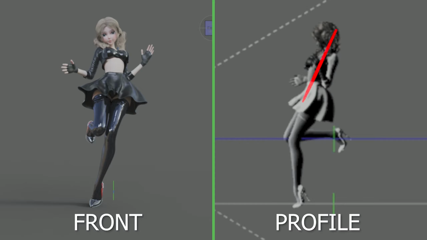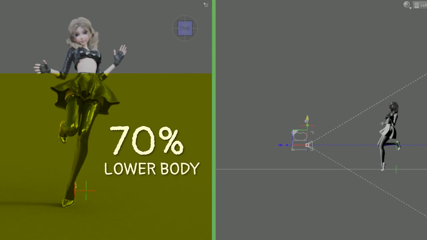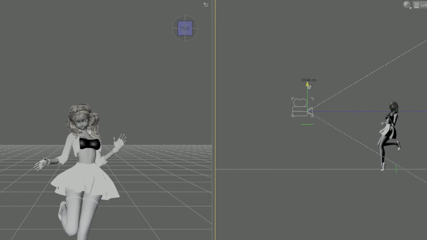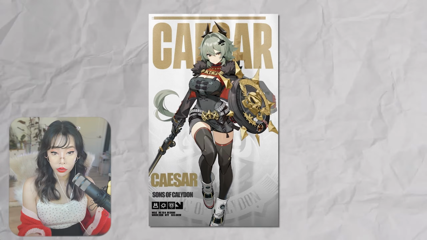What draws our eyes to this area is both the camera angle and the pose. Her torso is leaning back away from the camera. This not only shrinks her torso, but it shortens it. That with the low camera angle makes her legs feel like it's 70% of the screen. Now compare this with an eye level angle and it's quite different. Suddenly, it feels closer to 50-50, and Caesar's key art is around eye level.